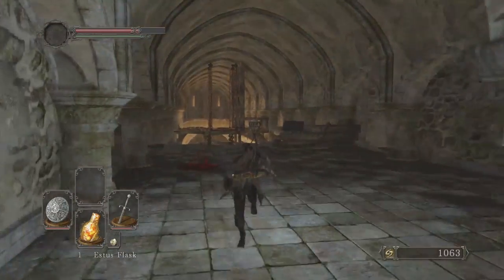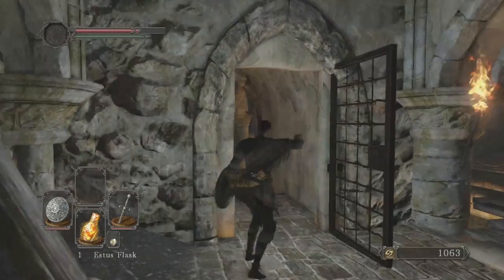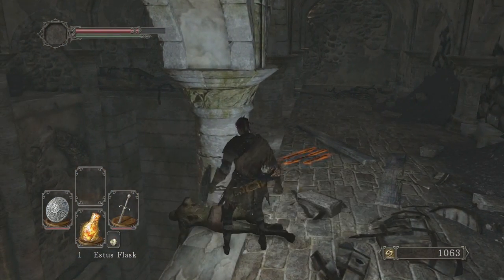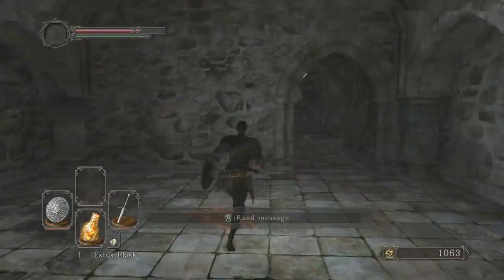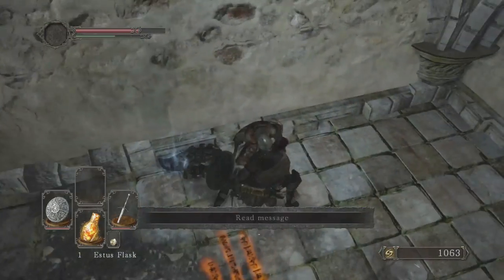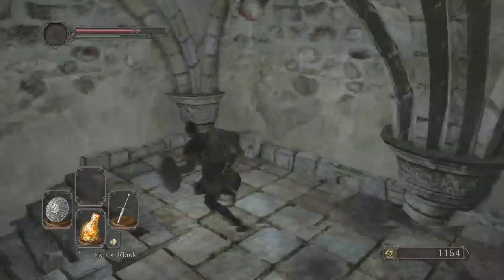Now, I'm going to go open this door first before I go back and grab this other weapon, the halberd that's up there. Just in case I die, I don't want to have to go all the way back around. So this will lead us back to the bonfire up there. We're not going to do that just yet. But yeah, this Titanite bug. And this guy. No sleeping on the job! Let me go down here and grab this.